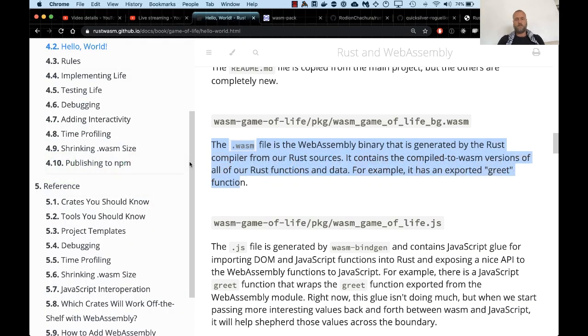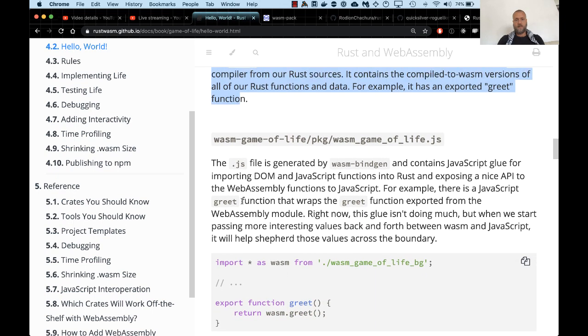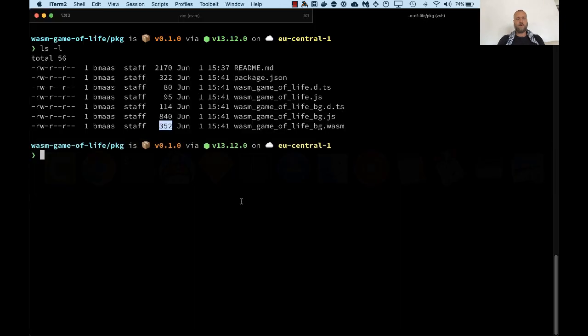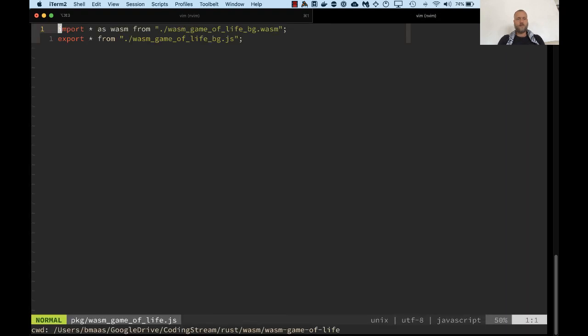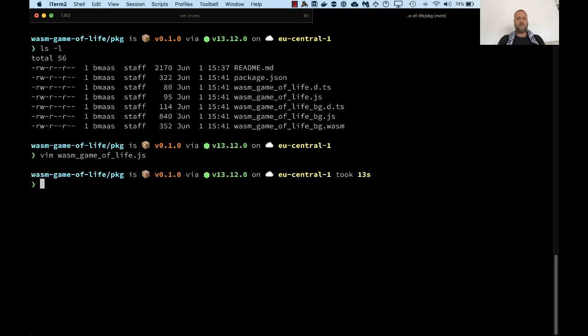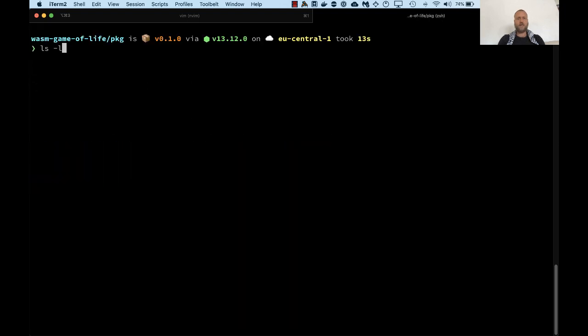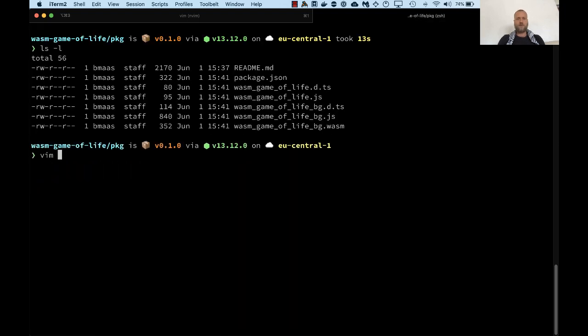That is really promising. The JS file is generated by bindgen. So I'm also very curious what's inside of this. It imports everything from the WASM and it exports everything from the _bg file. You see this? They have something like a bg behind it. It exports everything from this one.